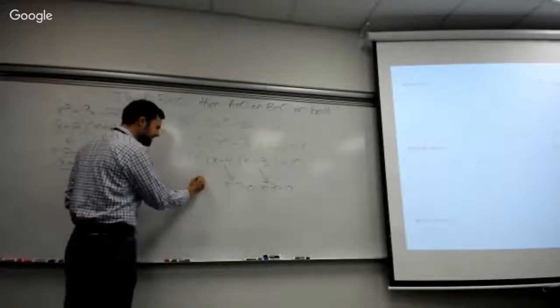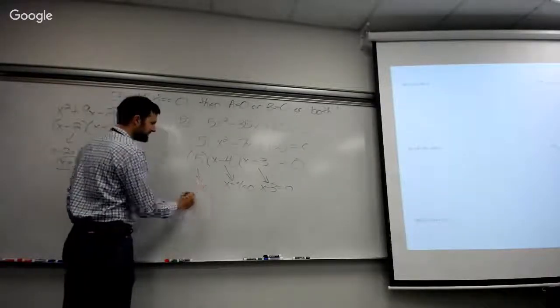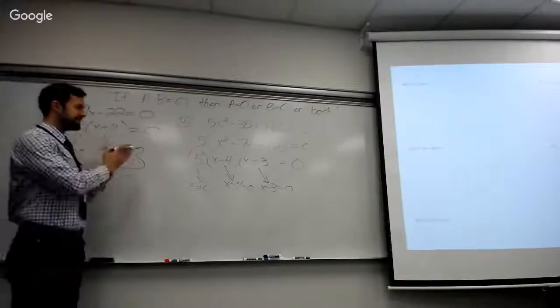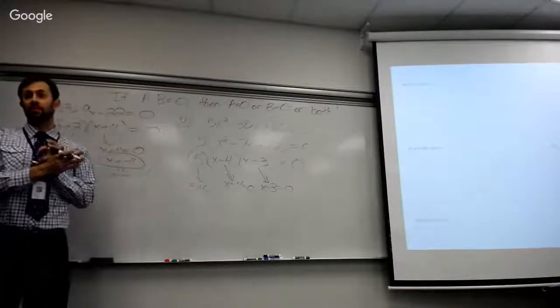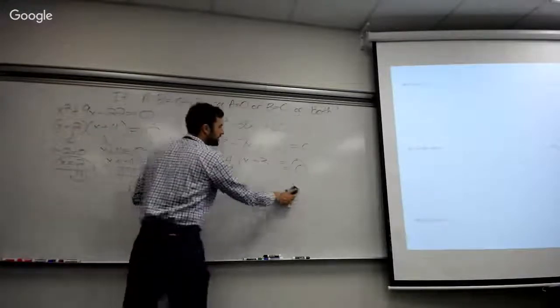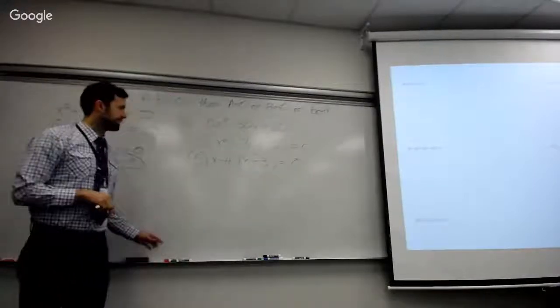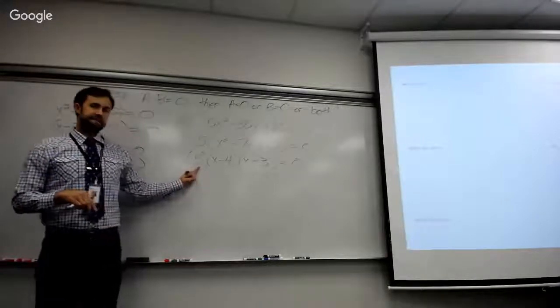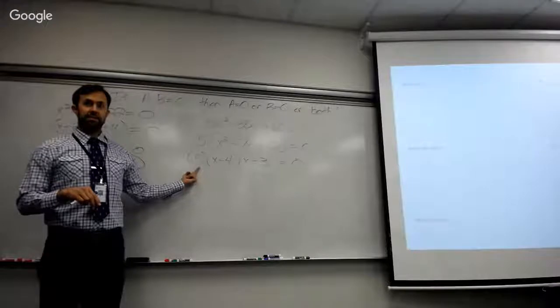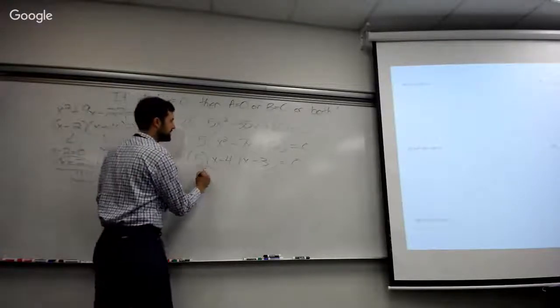Can I make 5 equal 0? No. No, that's just silly, right? The 5 can't equal 0. So the 5 is essentially not an important part of this problem anymore. We factored it out. And it's so unimportant, in fact, that we could get rid of it. How could we get rid of the 5? I think I might have heard it. Divide. Yeah, we could just divide the 5 off to the other side, right?